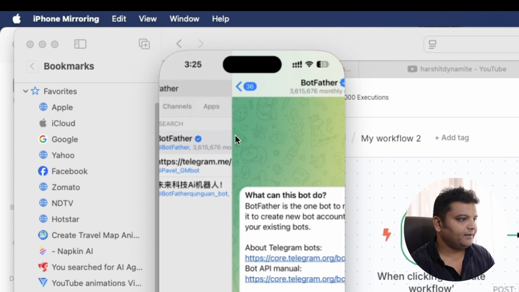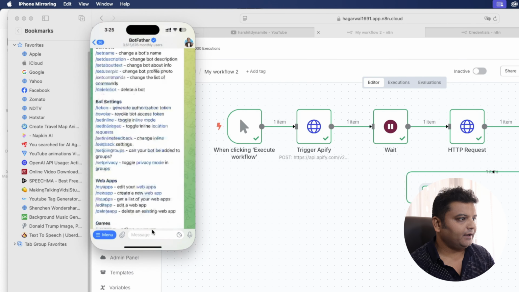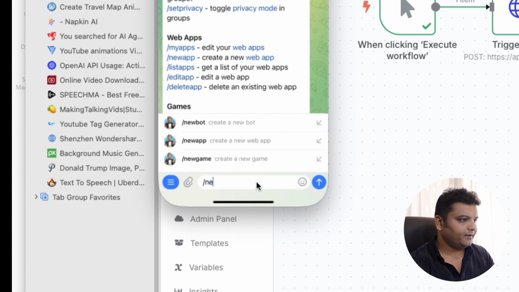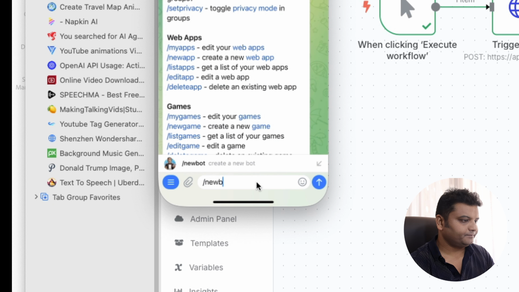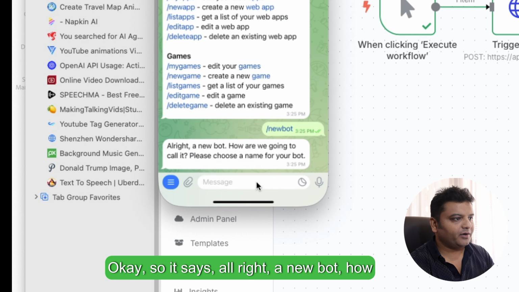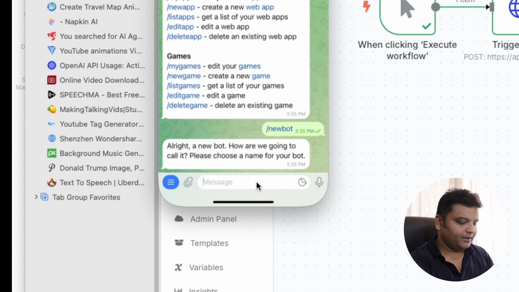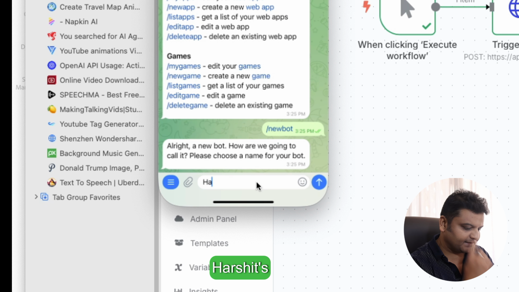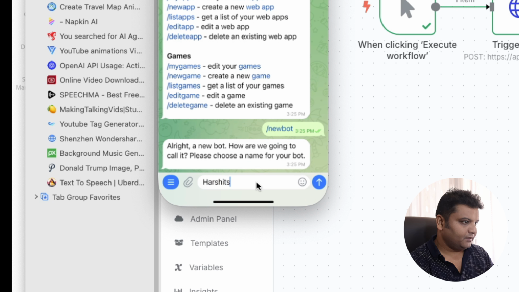Open that, hit start over here and just type new bot and hit enter. Okay, so it says, all right, a new bot, how are we going to call it? Now you need a name for your bot. So I'm going to call it Harshit's new Harshit Amazon scraper. Let's call this.